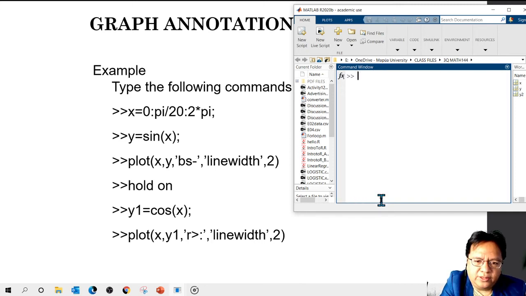So we start with clearing out the screen. So we have x is equal to 0 to 2 pi with an interval pi over 20.